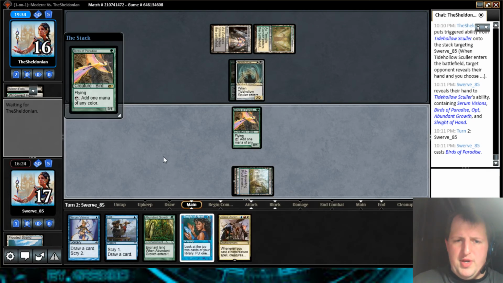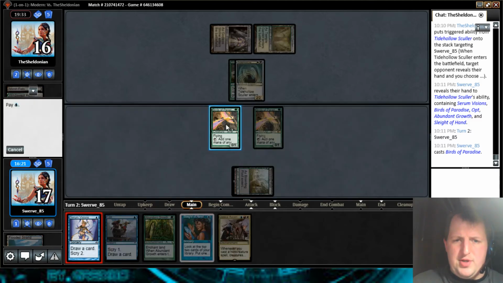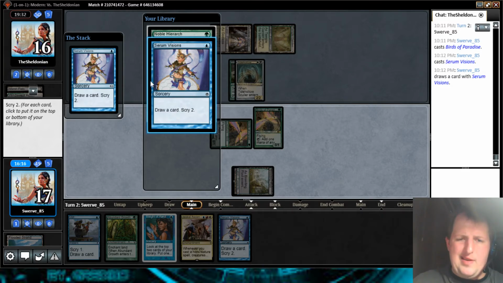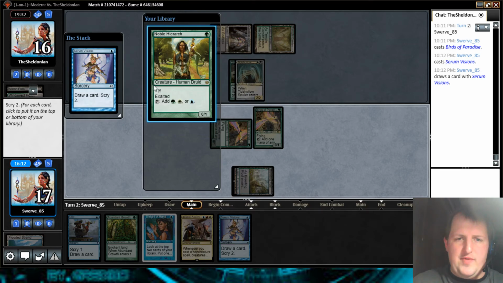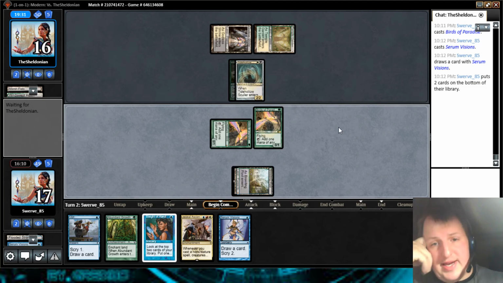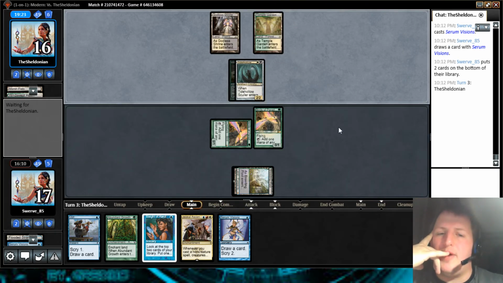So we'll play this out. I'm going to go ahead and actually play the Serum Visions, because then we can set up the top of our deck, but not in that way. I actually don't want either one of these. I want a land, because if I get a land on top, we win the game flat out. I'm hoping next turn they play their Knight, because they play their Knight to pressure us, or even if they play their Displacer, we have the game in the bag.